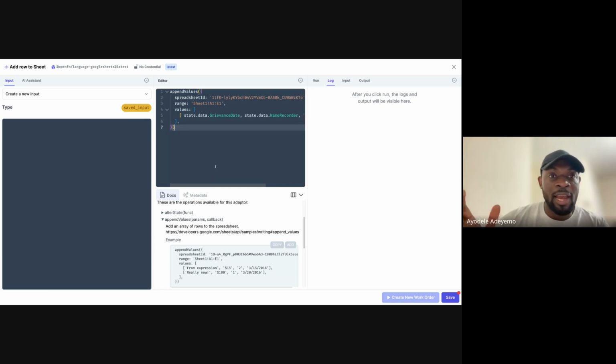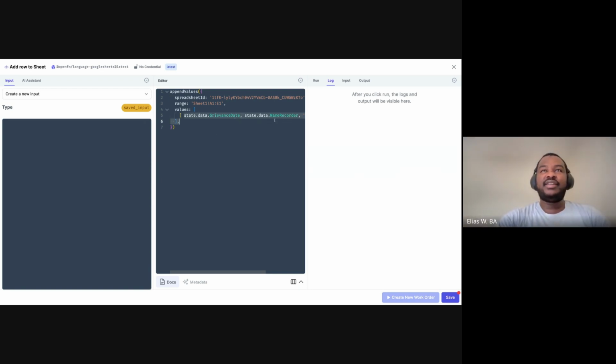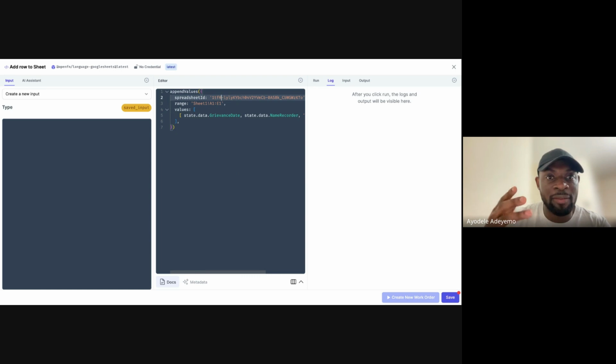So now we have this code, what does it do? We're expecting it to write this data that we see here into this spreadsheet, and I want to run it. So when you say this spreadsheet, that's line 2. What is 1CFK? I've never created a spreadsheet with that name before. So what's that? Great question.